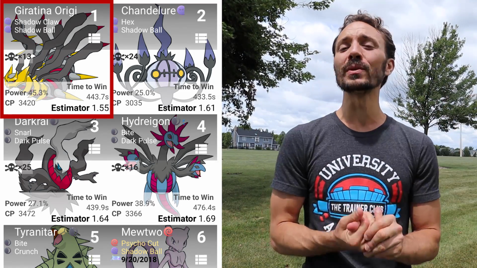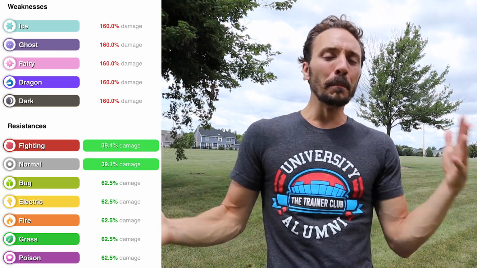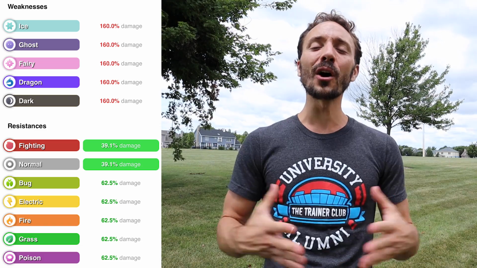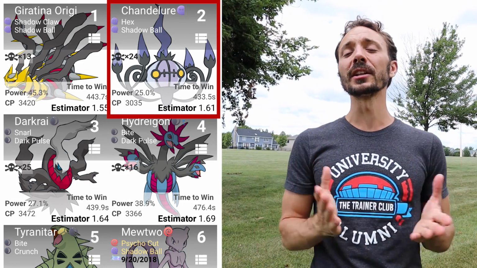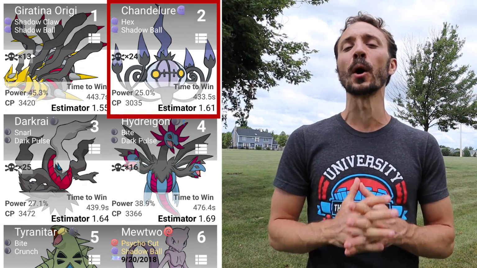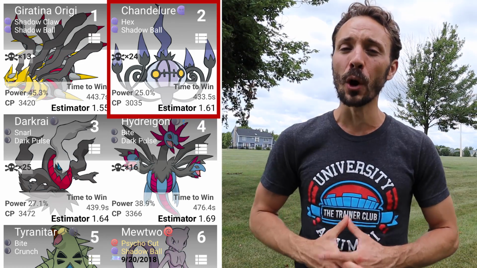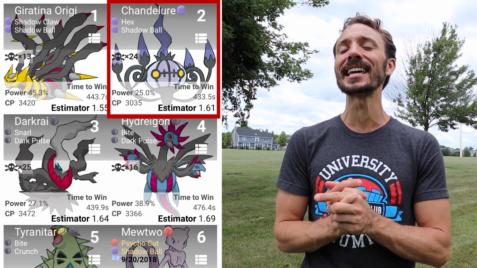However, it is going to be resistant to Electric and it's gonna be neutral to Psychic. So it may get hit a little bit harder, but it also is definitely going to do a lot of damage. That's why it sits in the #1 counter spot. And then next we do have Chandelure with Hex and Shadow Ball, 433 seconds. However, this Pokemon does die quite a bit more with 25 deaths. So do be careful using the Chandelure, it's gonna get hit pretty hard.